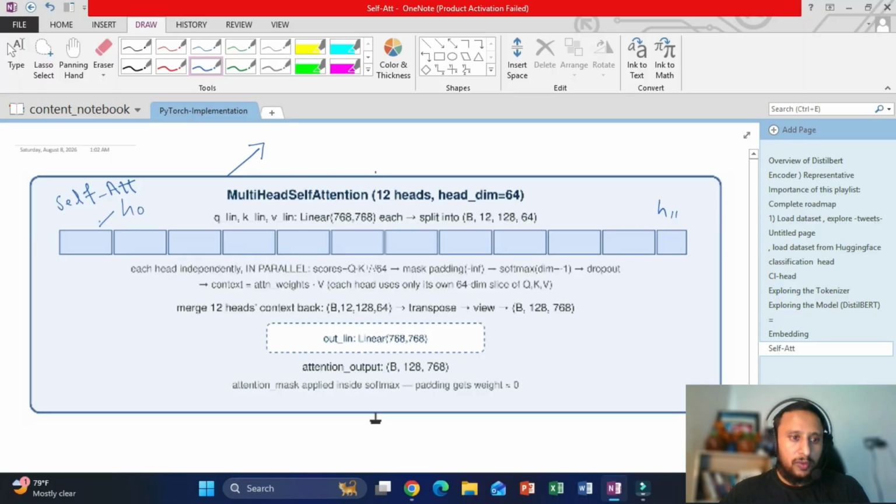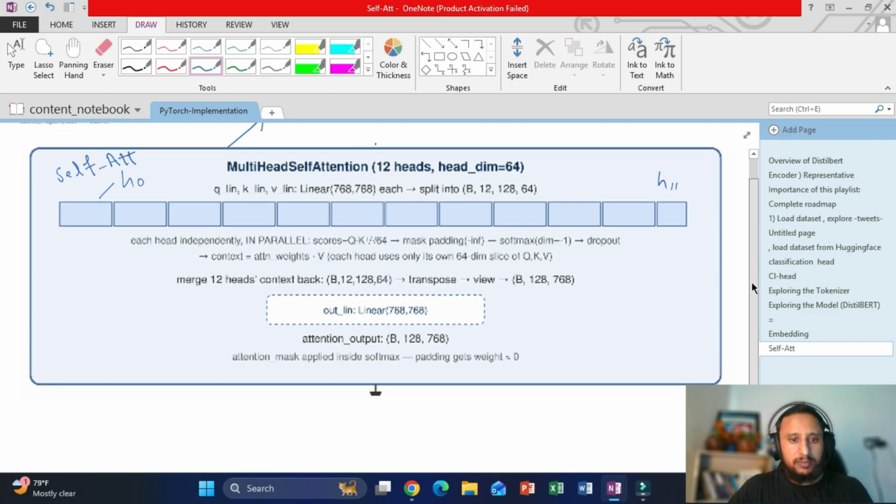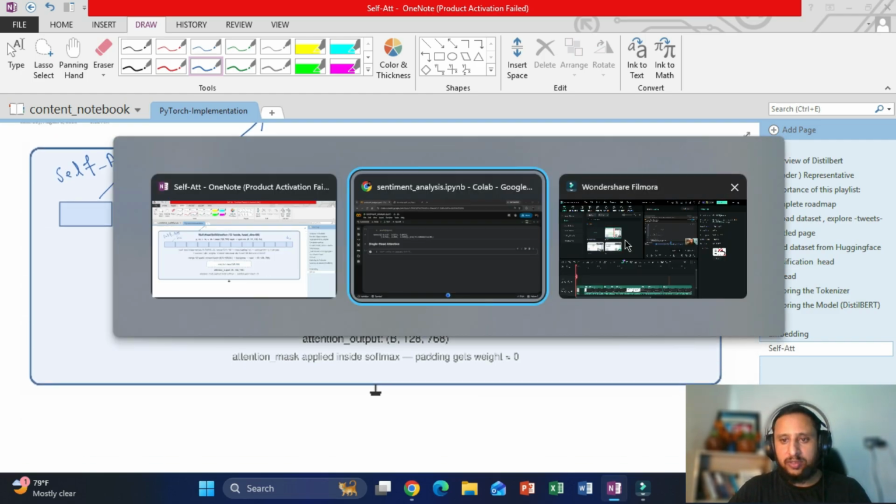So first we are going to start with a single head, where we will be just creating a single head to get the contextual meaning, okay? We'll understand that single head, and then in the next video we will split the single head into multiple heads, okay? So I will start with a single head and perform some steps in it.